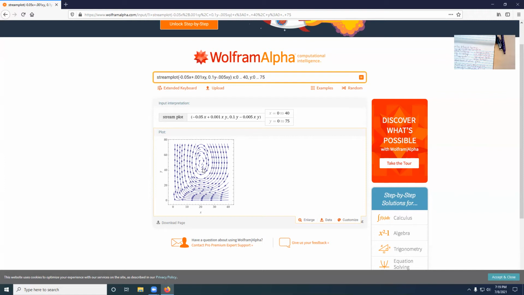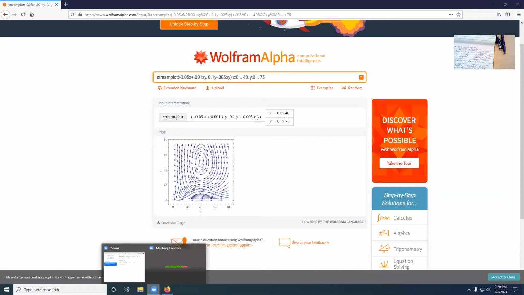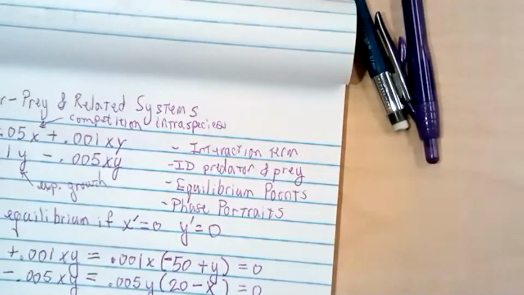And if you're a wildlife biologist, this kind of insight is useful. If you knew that this model was reasonably accurate, then you could predict, oh, we could sustain a long-term population of this predator and this prey species in this area. Okay, so that takes care of that one. Let me try to switch back now. Okay.